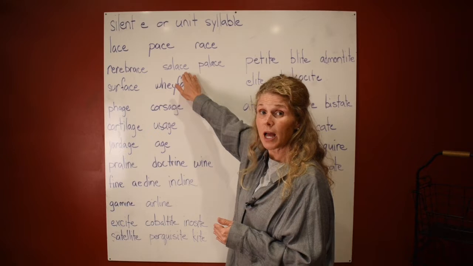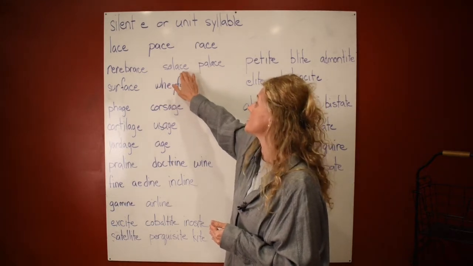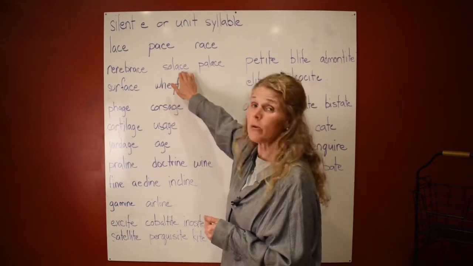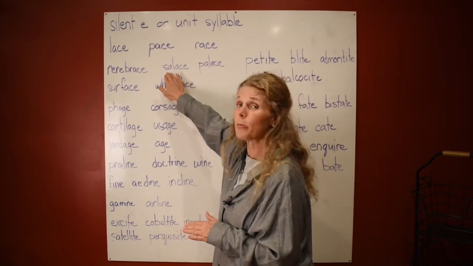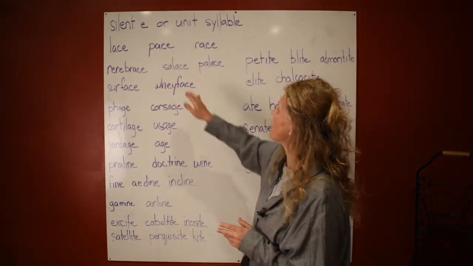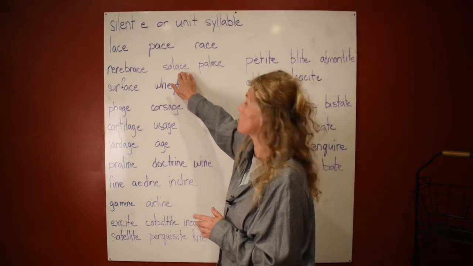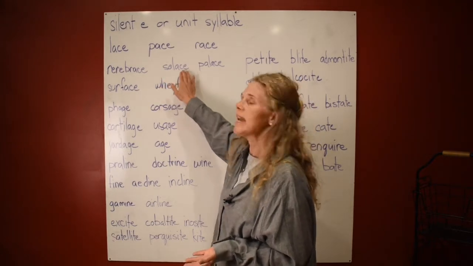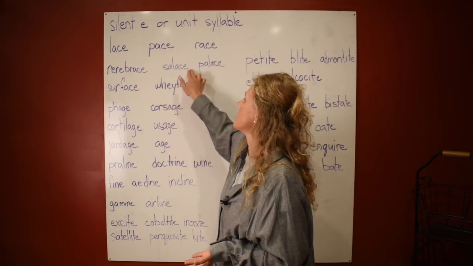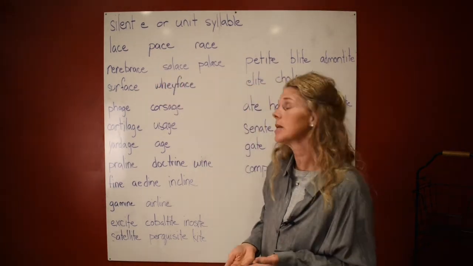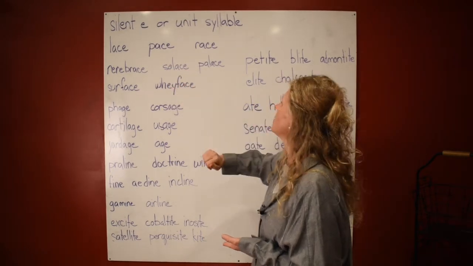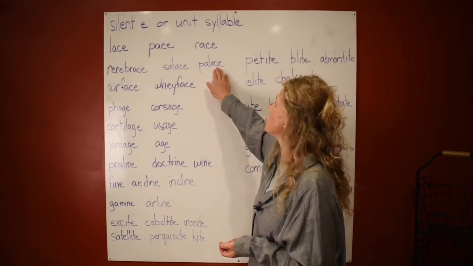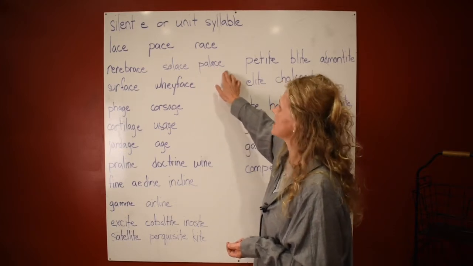But this looks like it could be a silent E syllable, but look, there is no prefix right here. So immediately when you see no prefix, you want to treat that one as a unit syllable first and practice to see what the sound is. ACE could say ace, or it could say is. So let's say is first, and we're going to say solace. I would practice it as is first before you say solace. Same with this one, you don't see a prefix here, so I would use this as a unit syllable, and that will change, and it says palace.